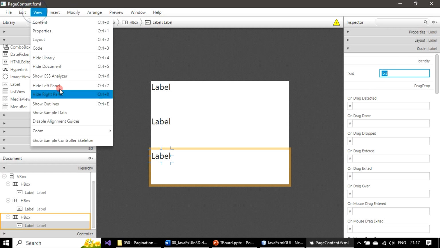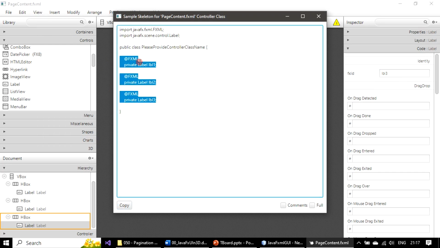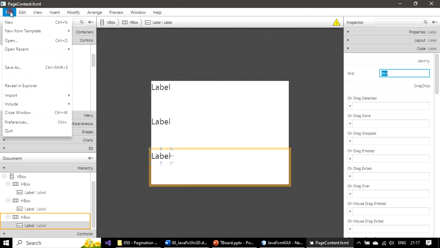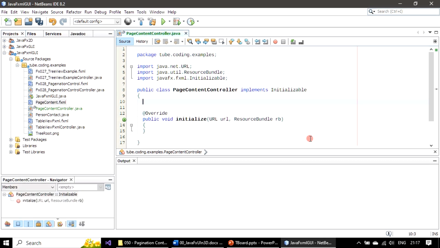Now we will bring the controller skeleton and we will copy all these 3 Fxml entries. So this is our controller, right? Inside the controller we will place the Fxml entries.